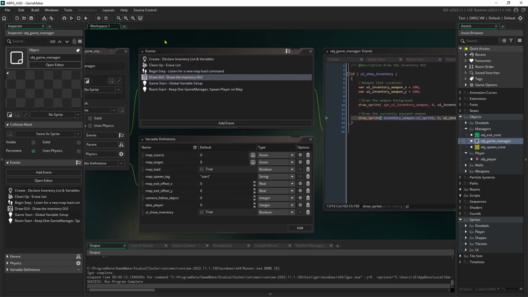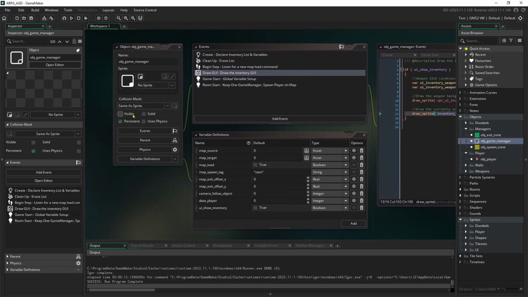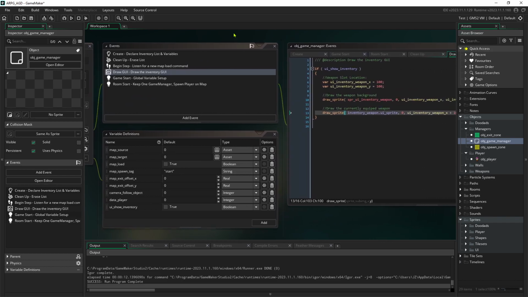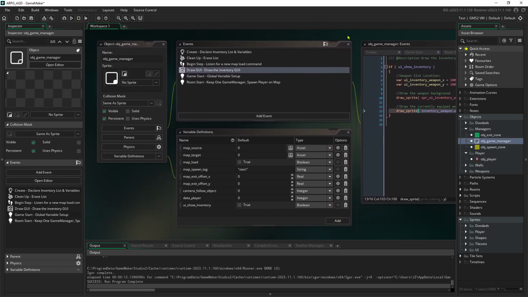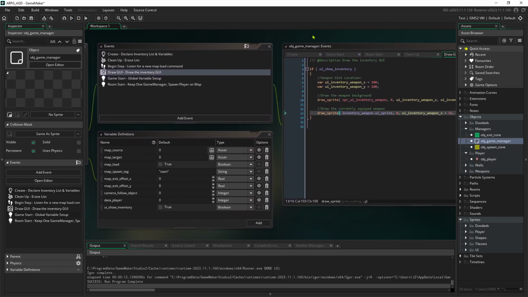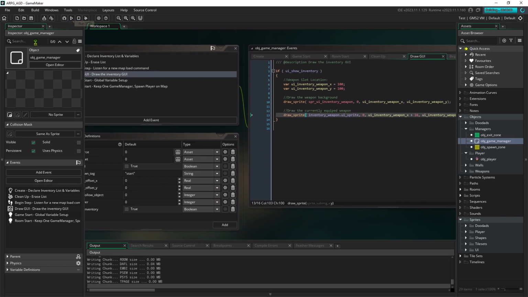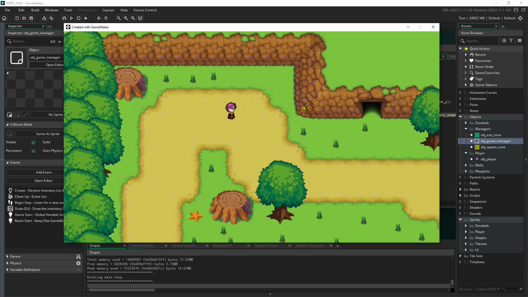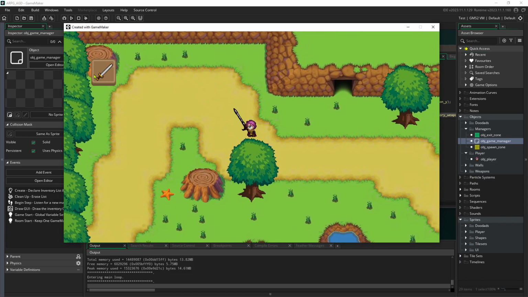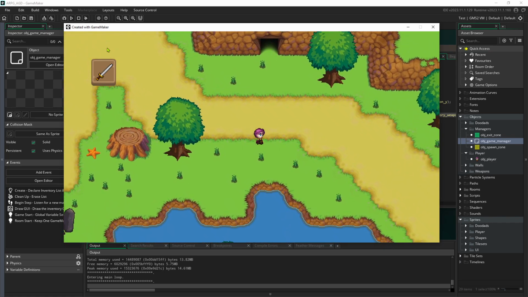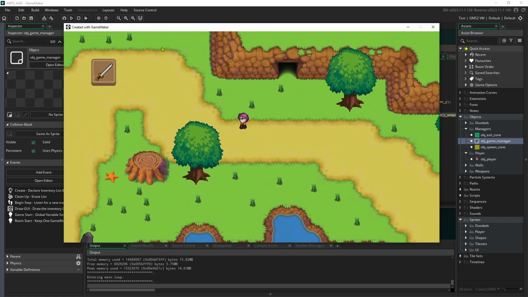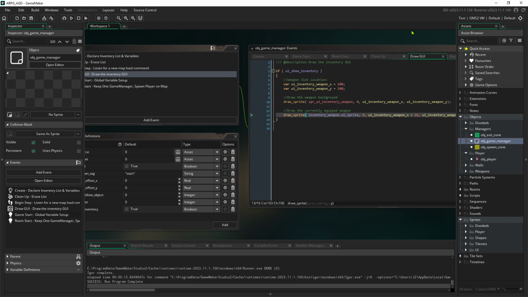Oh, I forgot the most important step. Now the game manager needs to be visible because it is going to be showing an inventory. Now it doesn't have a sprite anyway, so it's not a big deal, but make sure you turn this thing back to visible because otherwise we can't see it. And there's my wonderful sword. Now I can't do anything with it yet, but hey, we've got my currently equipped weapon showing there. That's something. Okay, so good so far. And if that doesn't work, review the past stuff in the video, and then we can try to fix it there.